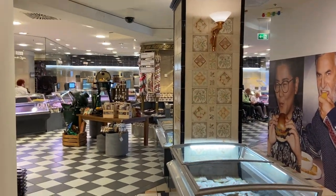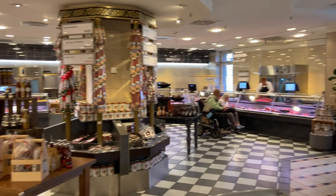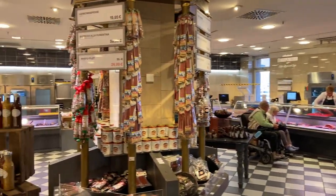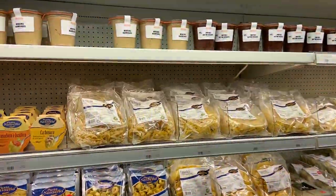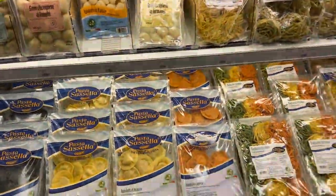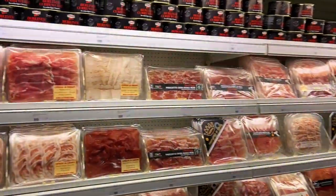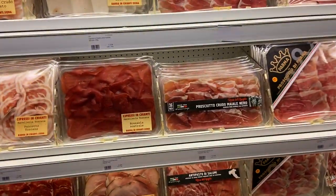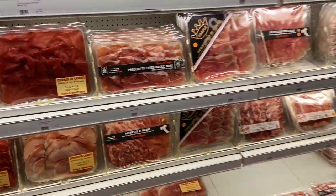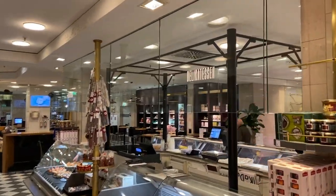Ah, here we go. Here's what I was thinking of. In this area, looking for if they have it on the side. I don't want to walk too close to their food area. They were also having a weird conversation, so I don't like bothering people while they're talking to each other. I always look for sliced meat prices. That's kind of my general gauge on how much things are. Here's the deli.